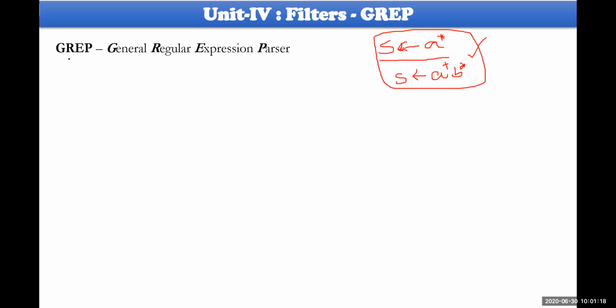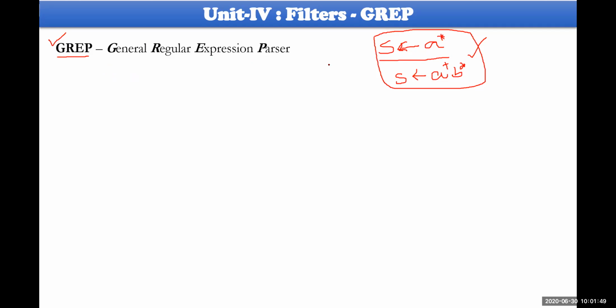So actually this grep was prepared by Brian Kernighan, who is the colleague of Dennis Ritchie. During the implementation of the Unix operating system, Brian Kernighan developed this general regular expression parser. Actually, he gave this particular name for grep. People have also said it stands for global regular expression print. It's not correct actually. Please remember this one.